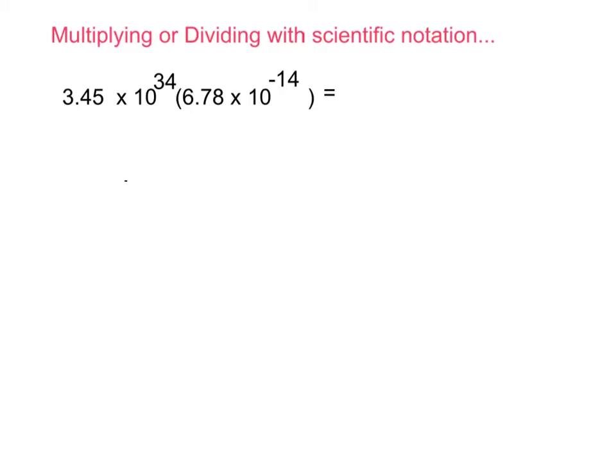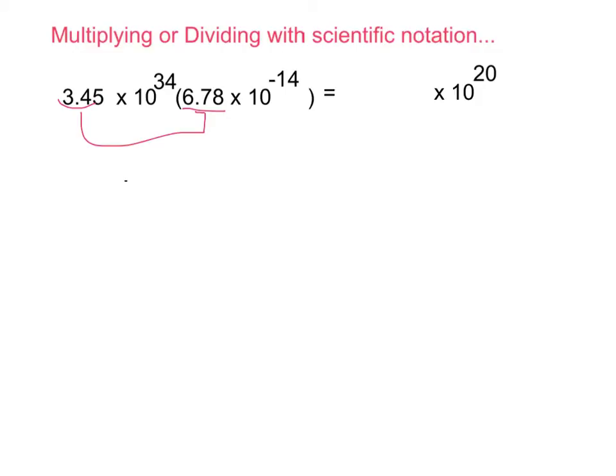Okay, so to do multiplying or dividing with scientific notation, you just have to remember the rules of exponents, or make sure that you put it into your calculator correctly. The rule of exponents basically says if I multiply, all I have to do is add them together. So I would multiply this by this and just add the exponents together. So the exponent on the far side should be around times 10 to the 20.